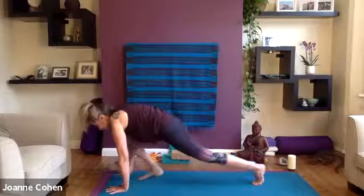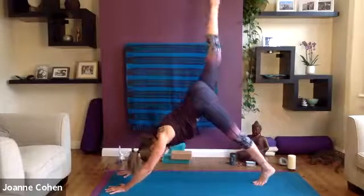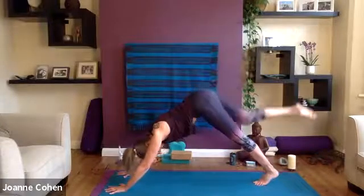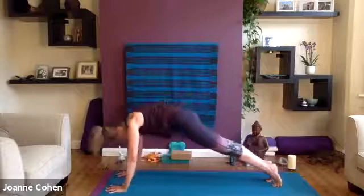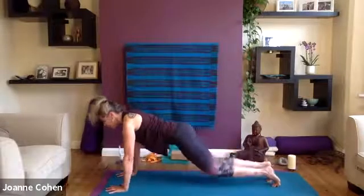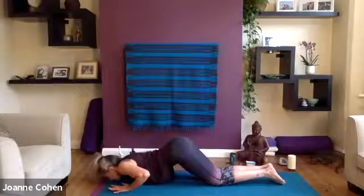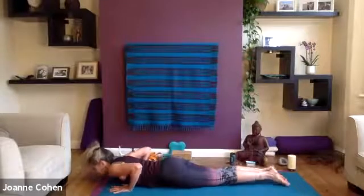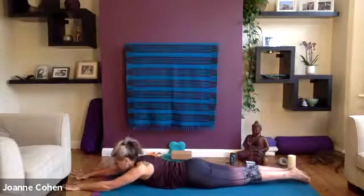And slide the right leg back, dog tail. Place your foot down. Roll your spine forward, ripple wave to plank pose. Bring your knees down, chin and chest. And then lay yourself out flat on your front. And I want you to bring your arms out in front now as well.